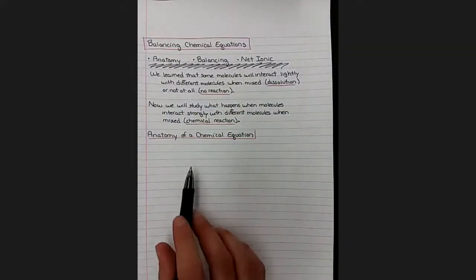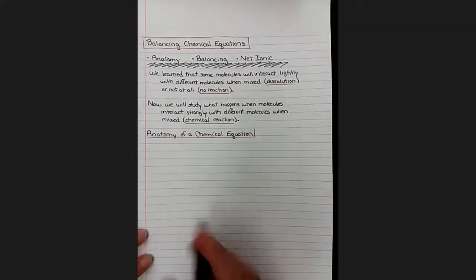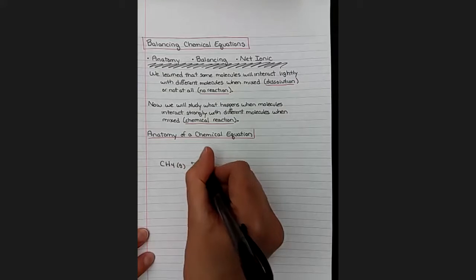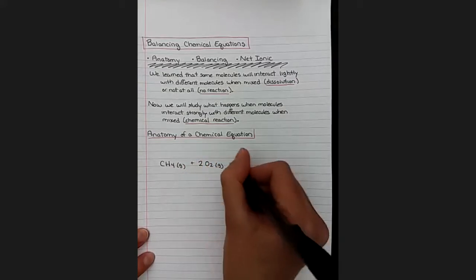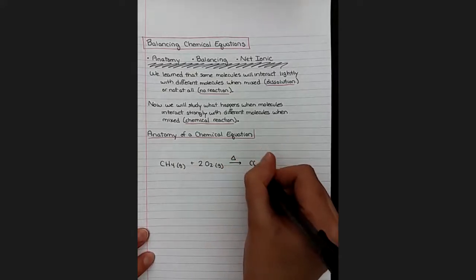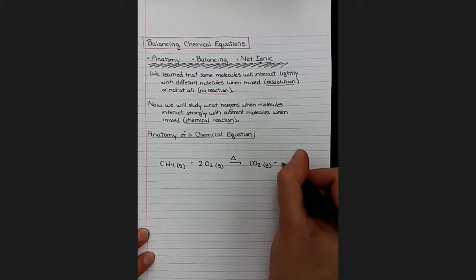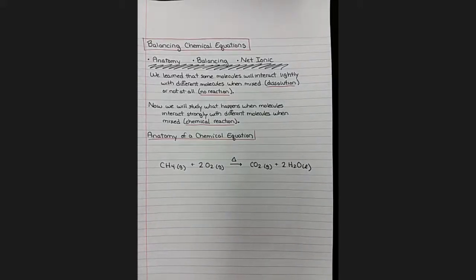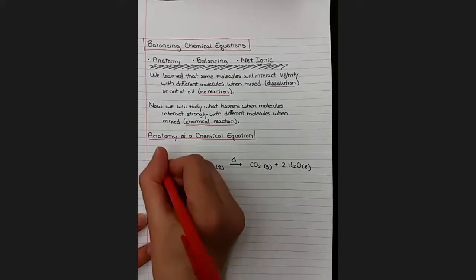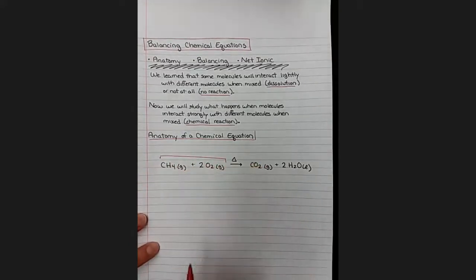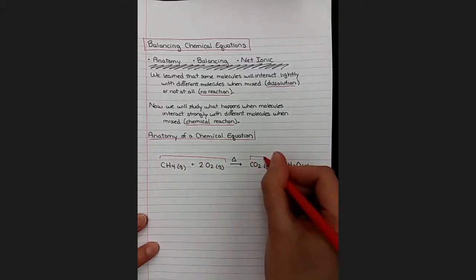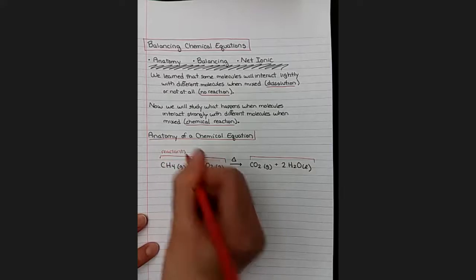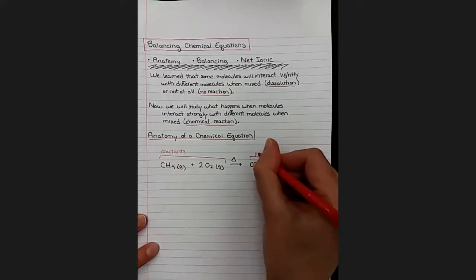So to talk about chemical reactions, we need to talk about the anatomy of a chemical equation. So let's throw up a fairly simple one and we can identify the different important parts. Okay, so here's an example chemical reaction, and you're probably familiar with most of these terms, but it's best to go over them and make sure we're all on the same page. So a reaction has a left and a right portion. The left portion contains the reactants. These are the things that react at the beginning, and they form the things on the right, which are the products.